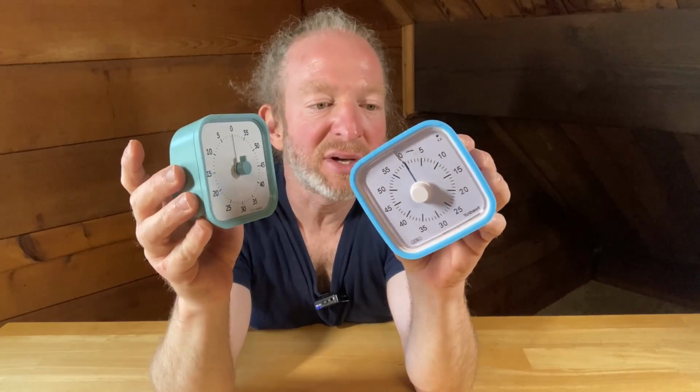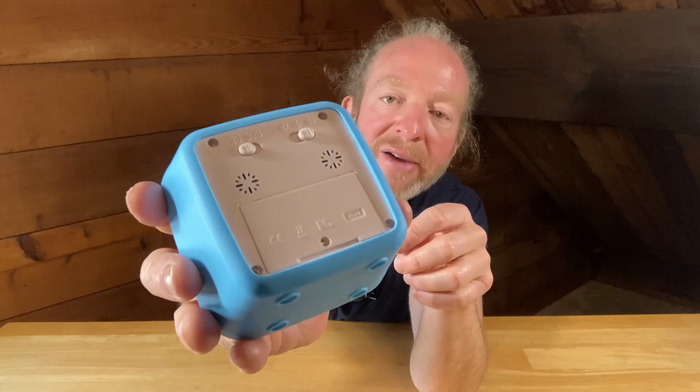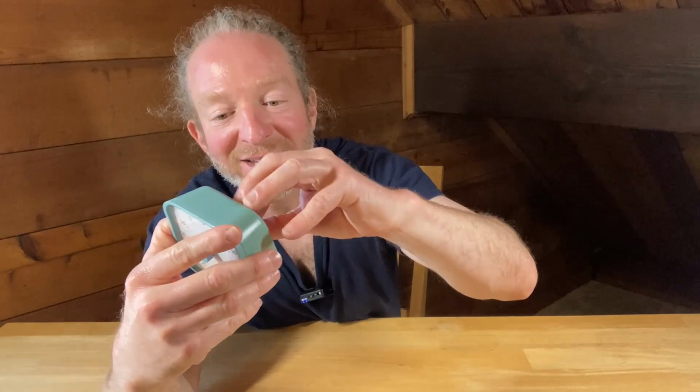One of the key differences though is that to access the battery here, there's a little screw that you have to undo to access the battery, whereas this one, you can just basically open it up and access the battery.